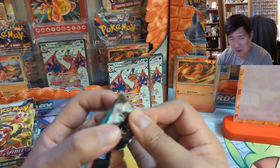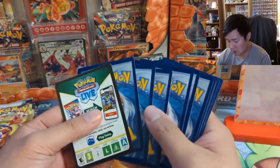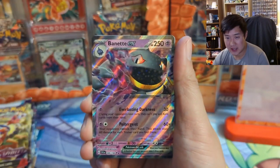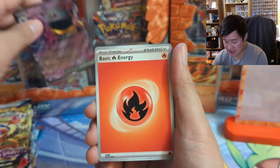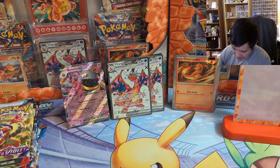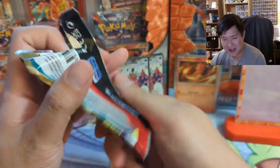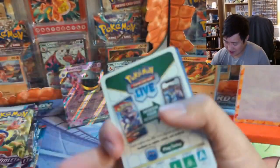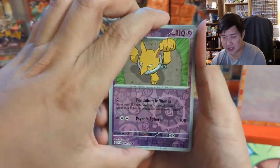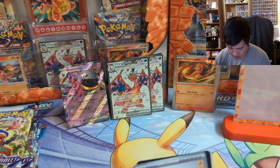Scarlet Violet base — I honestly do not remember what's in this set. I didn't open a ton of products of the Scarlet Violet era. We got a Magneton, Drowzee... we are not going to get shut out, we got a Baxcalibur EX. When you only get six packs I feel like the hit rates are like 151 — you can open six packs really easily and get nothing. Different code cards again — white code card, I'm guessing that's not good because we just got a hit. Got a Hypno, a Dedenne, a Clot... okay, messing up my piles.